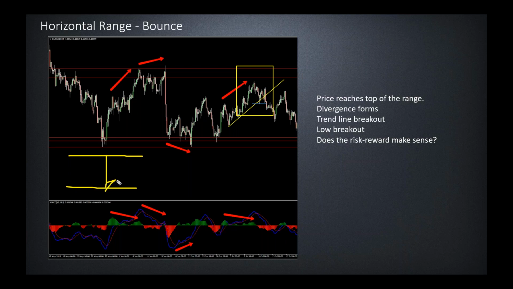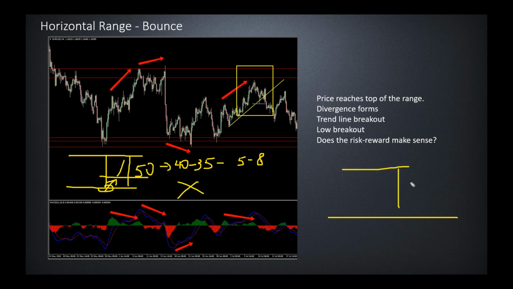If I have to pay 15 pips or 10 pips spread, and this thing is 50 pips in total, and my entry, of course, is not at the bottom, I'm entering around 1/3 or 1/4 of the total range, which is going to leave me with, let's say, 35 or 40 pips move, and I already have to pay 5-8 pips spread. Does it make sense to trade it? Of course not. It's forcing. If, on the other hand, this is 150 pips, then that situation would make sense, because then I have more than enough room to make good money.